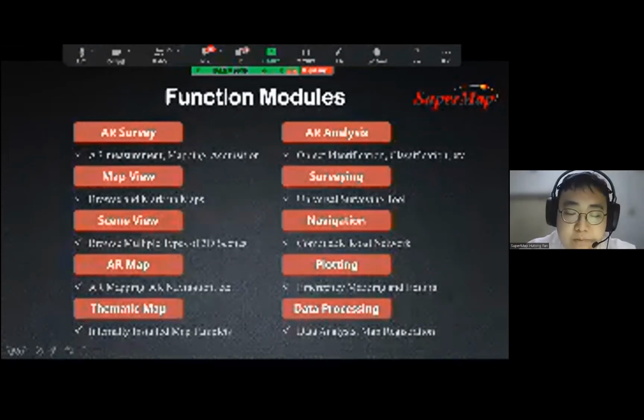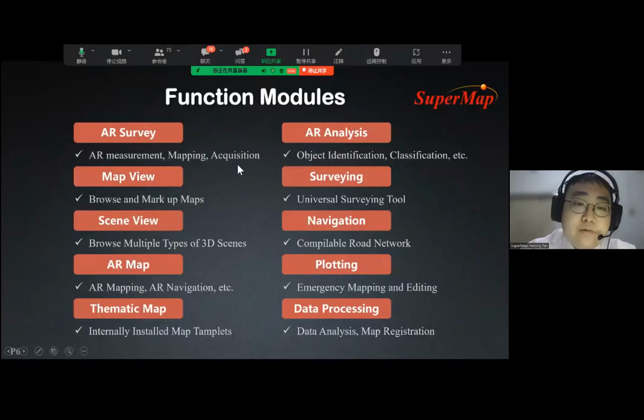Then basic viewing functions like map view for 2D maps, and scene view for broad multi-type three-dimensional scenes. Then map creating and data processing functions like map and data processing and plotting, and also the field survey support functions like surveying and navigation.